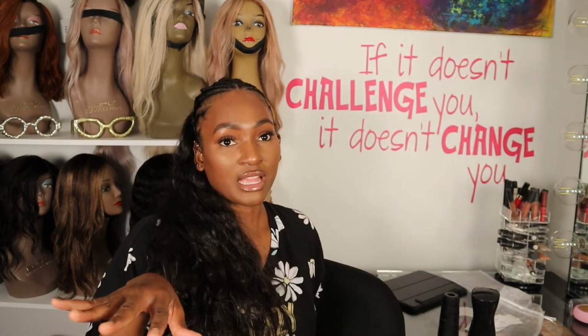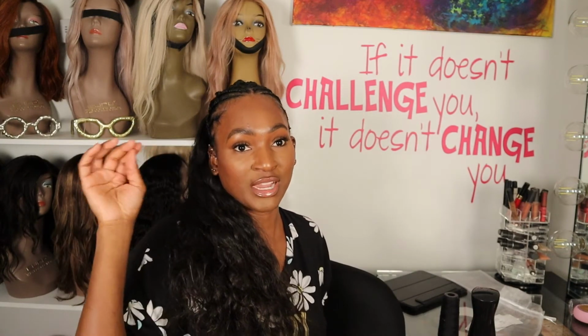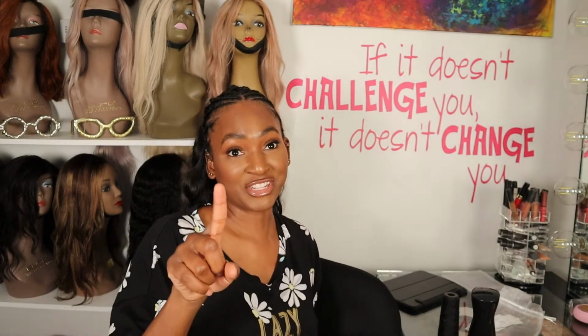Wait until I put on some light colored clothes. I'm now no longer in my PJs, so you guys can see what this hair is really looking like. But my new favorite texture, like legit my new favorite texture.